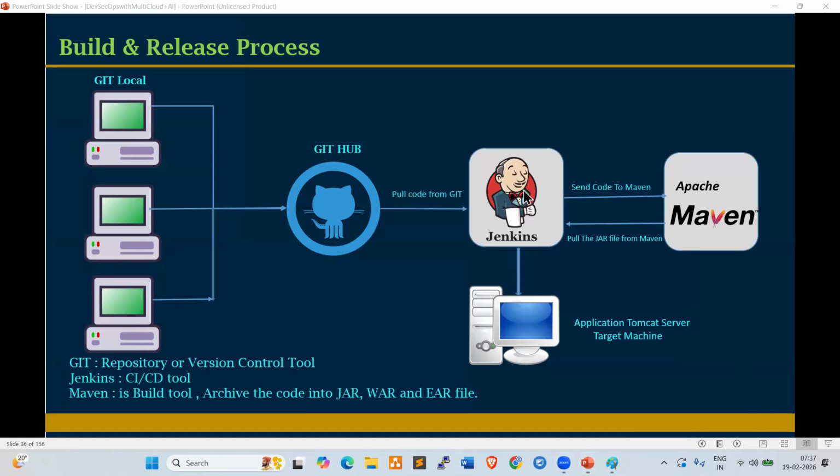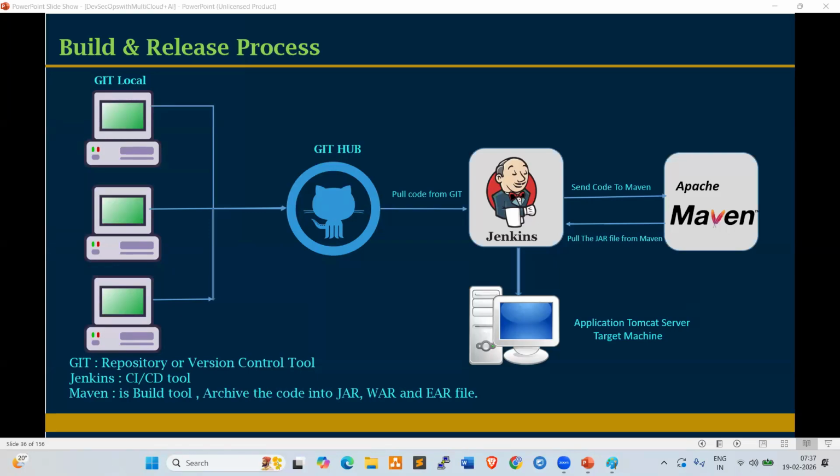Whatever code is developed by developers, we can deploy by using Jenkins on the respective application servers, right? Once development is completed, they push the code to GitHub, and from GitHub, Jenkins takes the code. So Jenkins is the mediator tool.